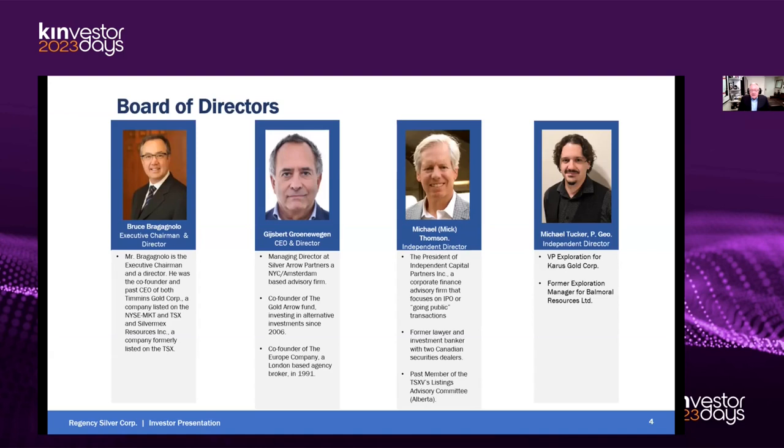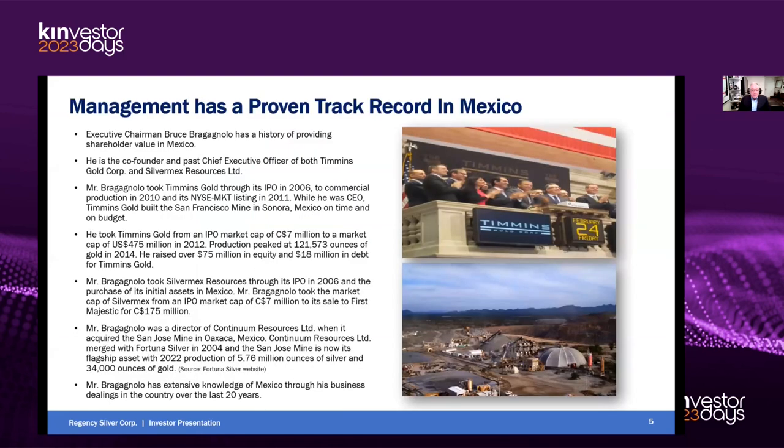And Mike Tucker is our head geologist. He has done an outstanding job with Dios Padre, really maximizing the bang for the buck with our drill program. First of all, we made the discovery in 2022, and then followed up with a successful program, of which we still have 7 holes to release in 2023. So, long history in Mexico. I've been down there for 20 years.